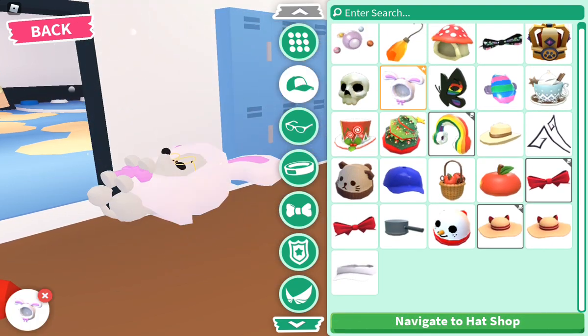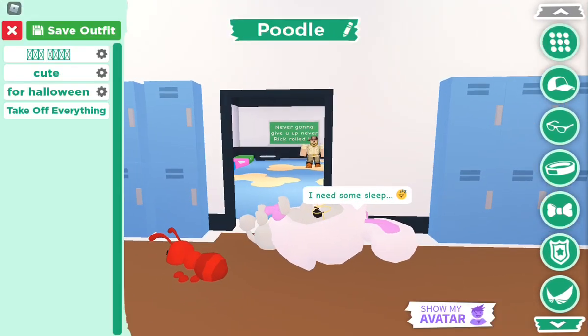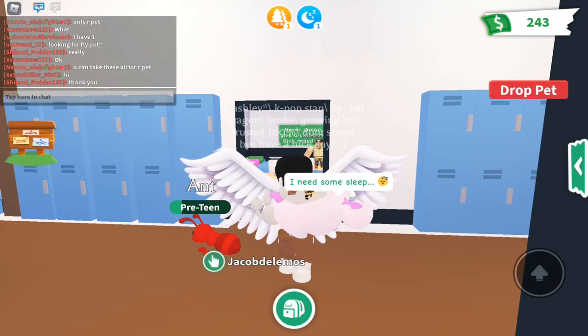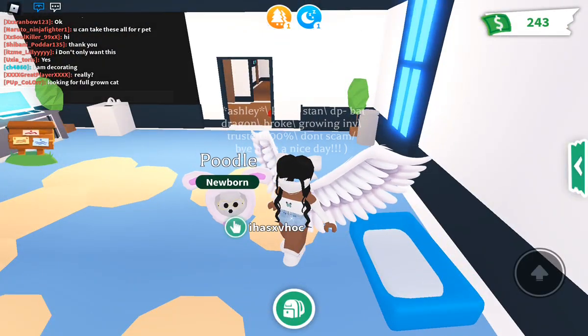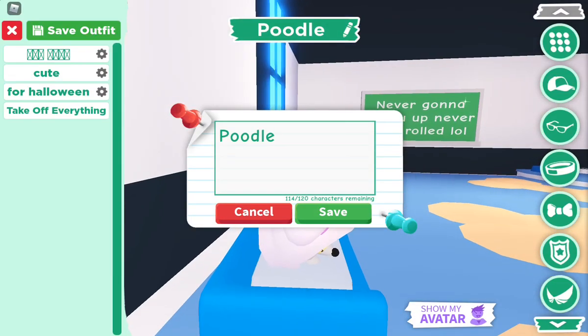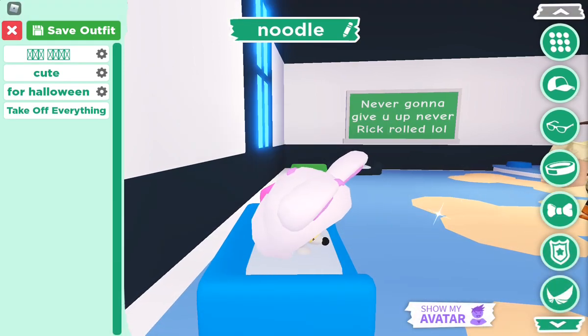I used to give this little bunny hat, which is so cute. That's all I used to give it. And oh my gosh, so cute, right? Tell me the names I should name it, cause let's see if I can. I think I should name it Noodle. Noodle, no. I think I should name it Noodle. That's a pretty cute name, Noodle.